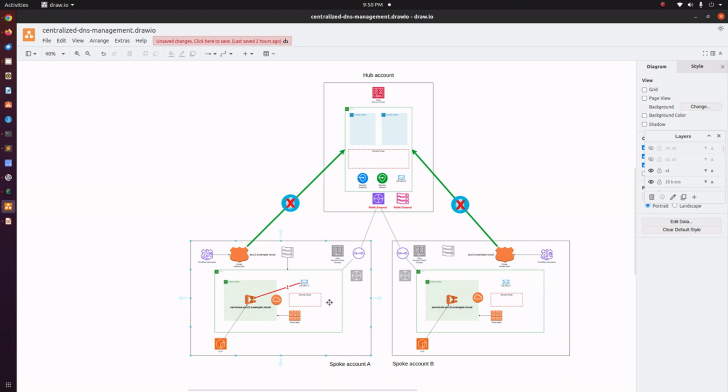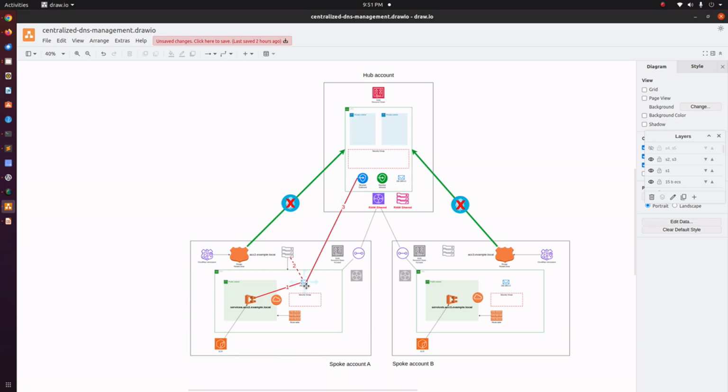So the next thing it can do is look for the shared resolver rule which is linked with this VPC. It will check this rule, and this rule will say that you have to go to the outbound endpoint. So it will go there.